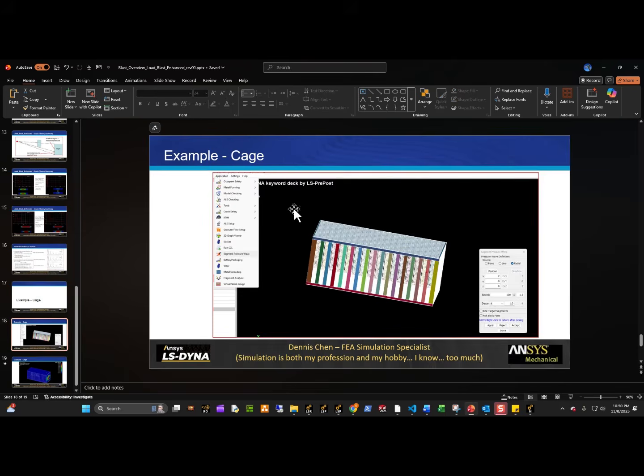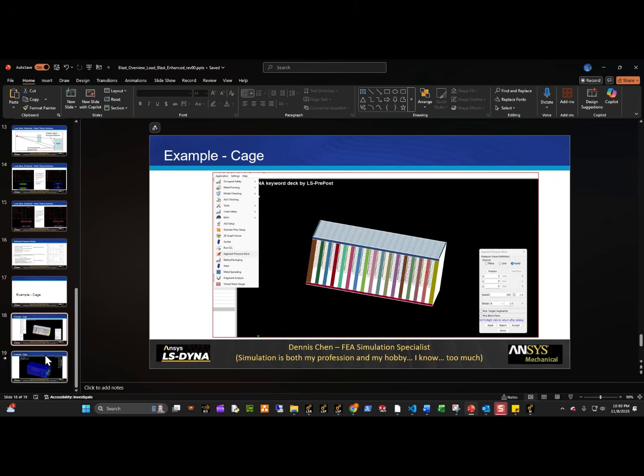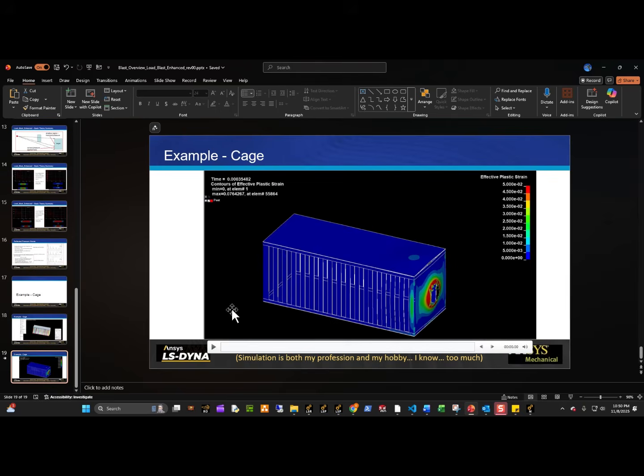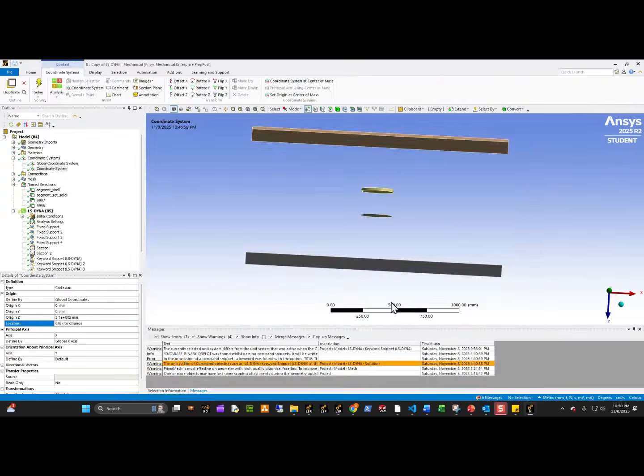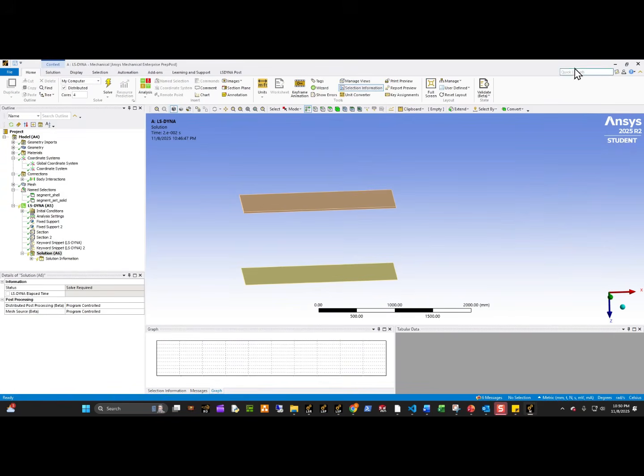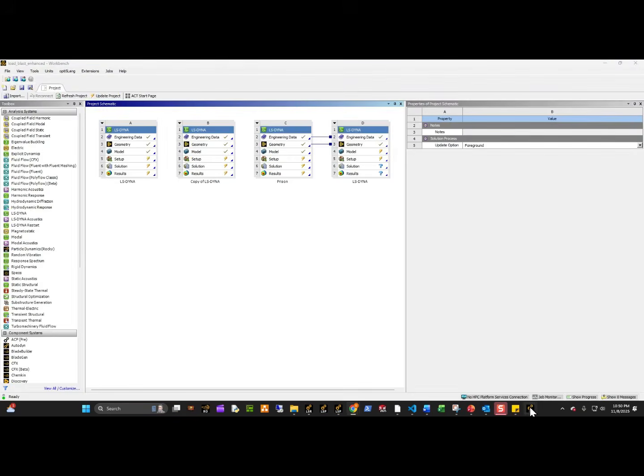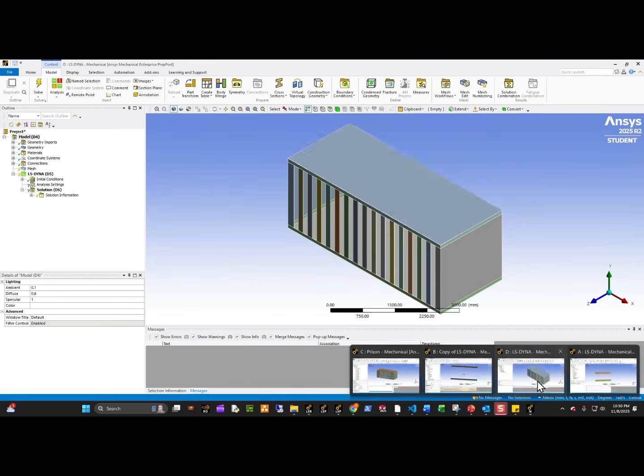We can also leverage the segment pressure wave tool inside LS-PrePost to check, essentially, which of the segments that I selected are being seen by the source. So it's a very good way to check how your pressure load is going to be applied before you run an analysis. Okay, so let's do this at the end. I have a model prepared. I'll hide these two. And I have a dummy model that's right here that I'm ready to show.